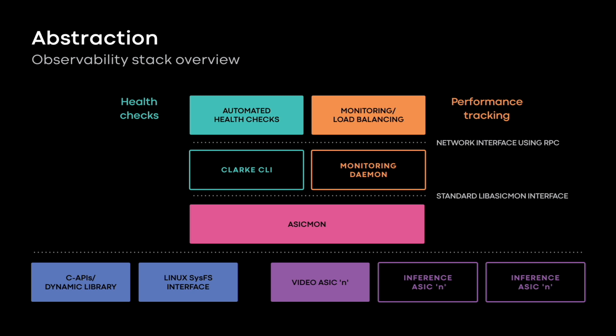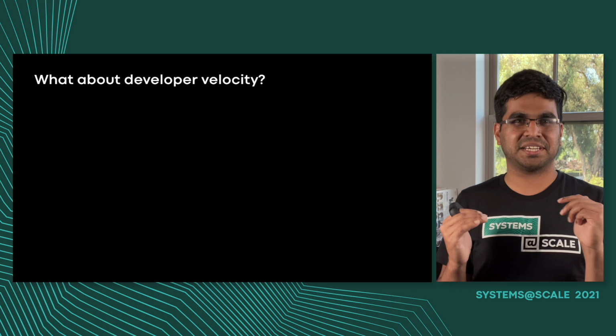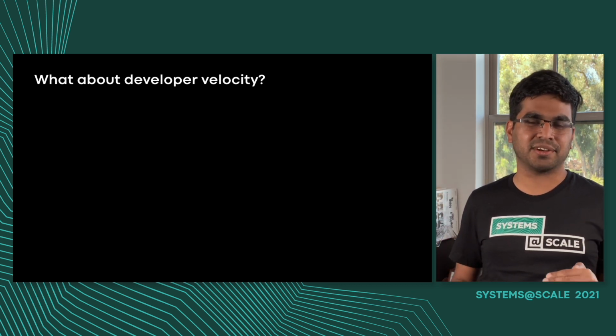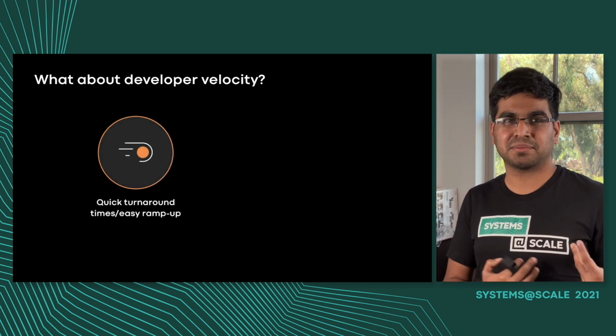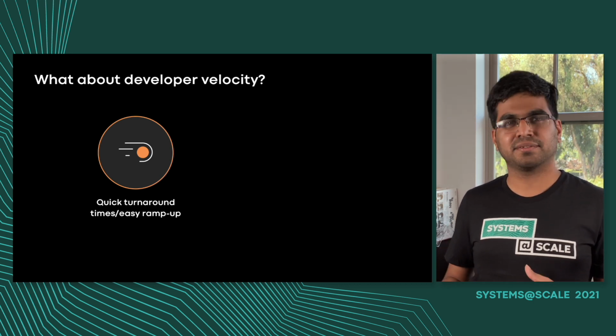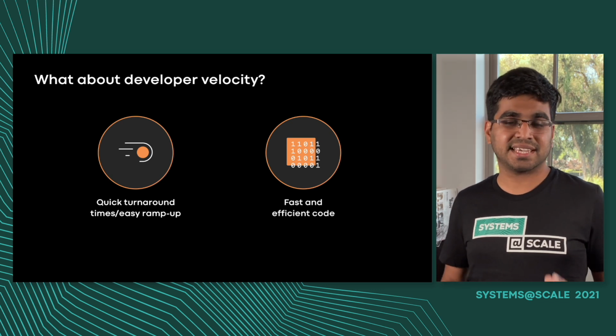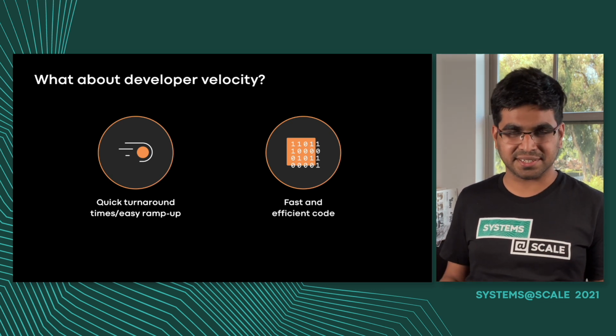That's something we're going to talk about pretty quickly. No, so we've kind of solved the problem of abstraction with Asicmon, but then basically we've pushed all the complexity down into the Asicmon layer. And now we also want to make development within Asicmon faster and easier for anyone who wants to build observability for a new accelerator. At the same time, we want it to be very fast and efficient as well.